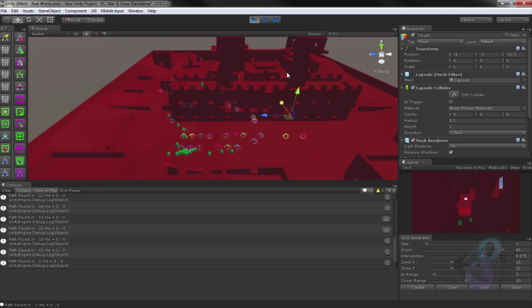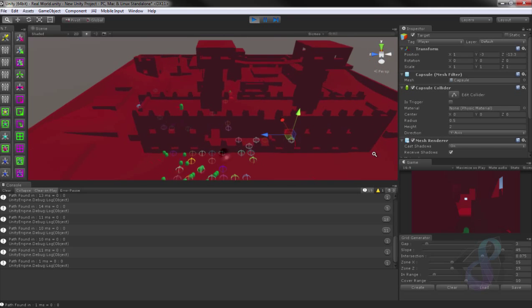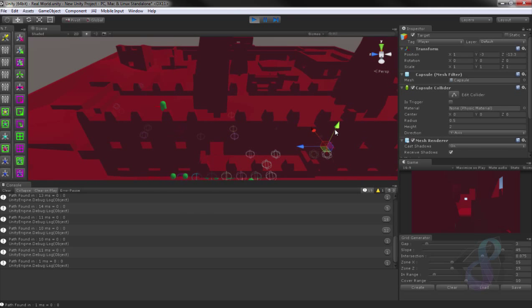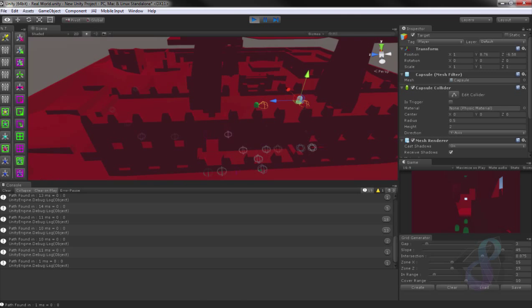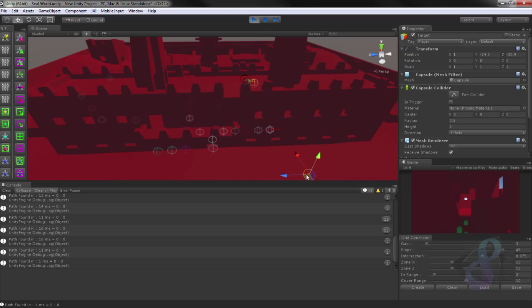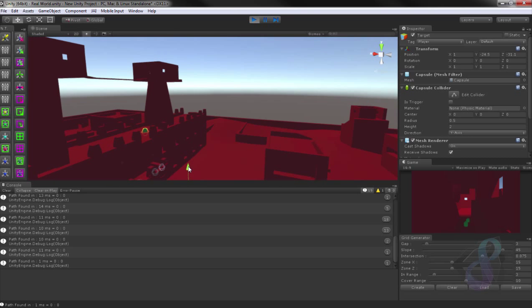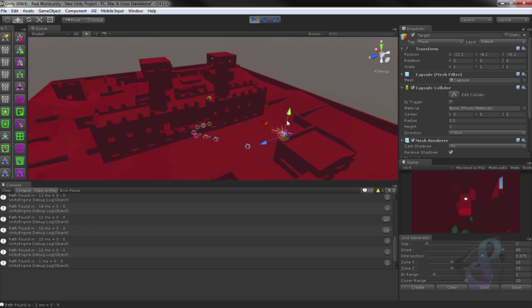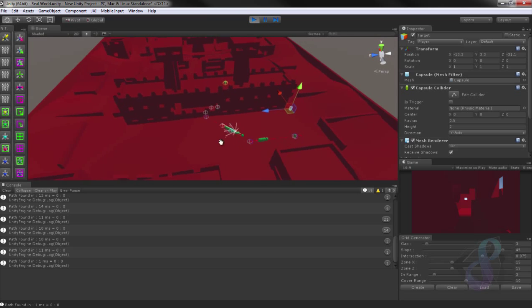So if I move this guy here and watch this green dot, as soon as I move this agent on top of the building, he will start moving. Ready? Bam! He found his path and he's moving. Okay? Also, notice that the others are still following a path toward the last position they found an agent. Okay? So if I move the agent here, they will find their path. If I move him up and toward the side, they will still keep this as their final destination. So they will not get stuck in the air for their pathfinding.